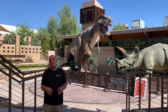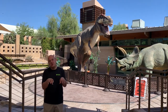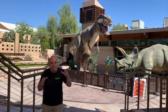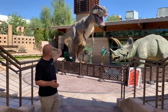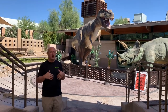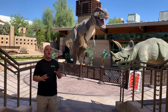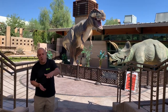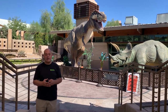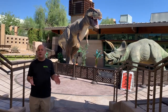And also, famously, the T-Rex arms, the front forelimbs, there's not so much you can do with those. So the thinking was it actually used its big head and bent down. And that's why you see the T-Rex in that forward position, as opposed to 40 years ago when I was much younger, when the T-Rex was always upright. That has to do with the fact that it's pitched more forward, thinking that it might have been an active scavenger.